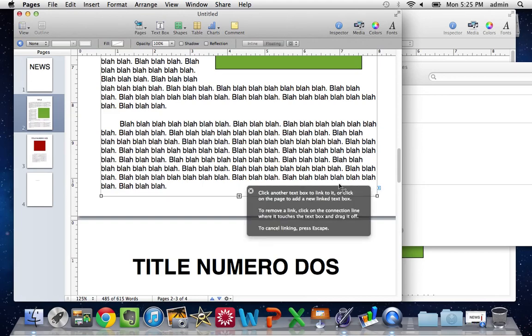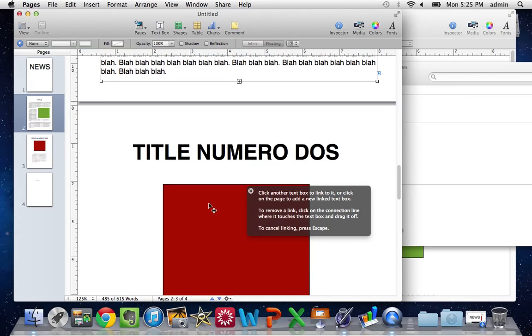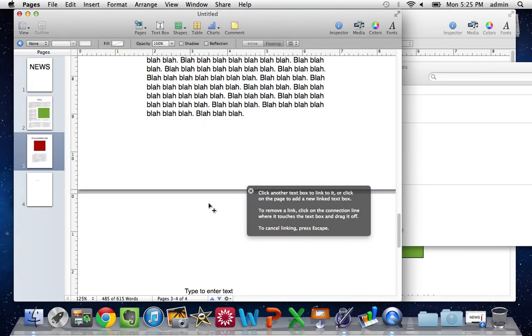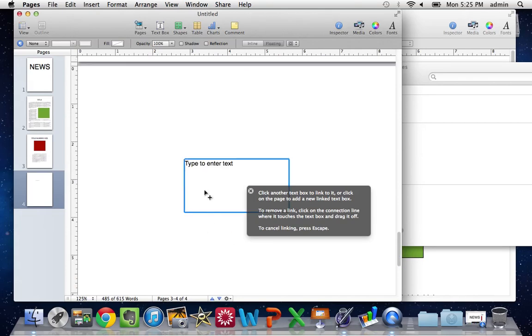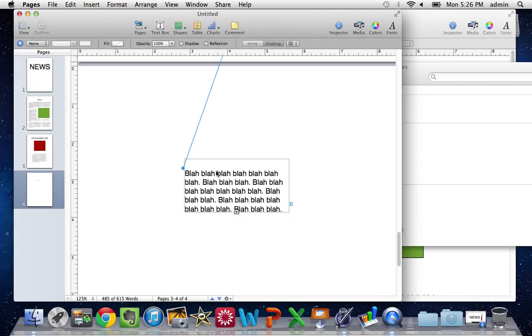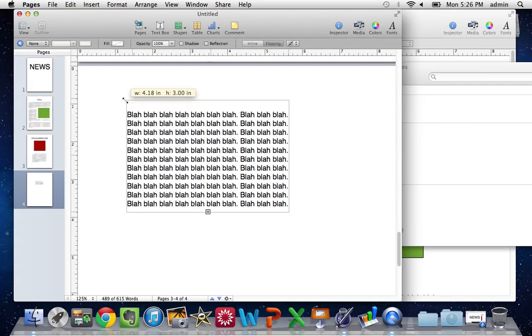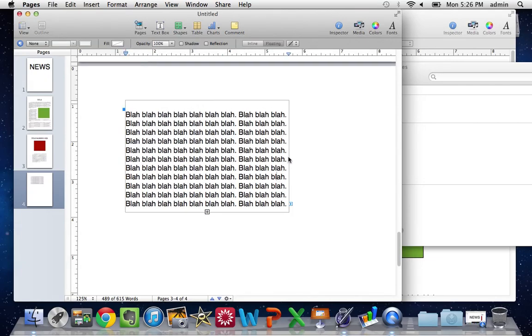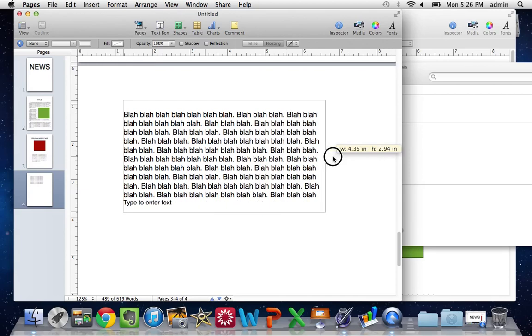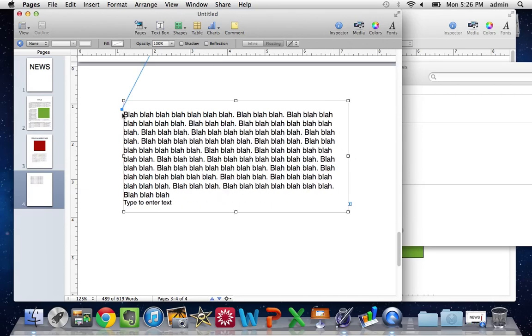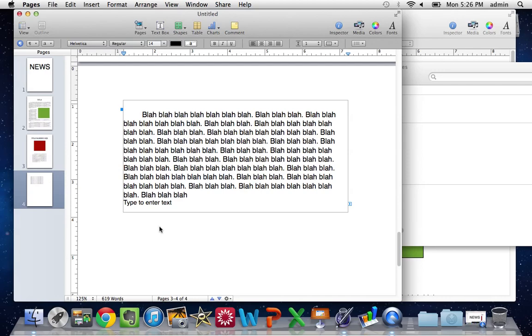So I'm going to click on this blue part, and it tells me I need to click on a new text box. I'm going to scroll down to that new text box that I made, and I want it to be this one. Notice I highlighted this. I haven't clicked yet, but when I highlight it, it shows up blue. It's telling me I can link these together. So when I click on it, all of a sudden that text is showing up here. Now I can manipulate this text box to include my new paragraph. So this one has continued on the next page.